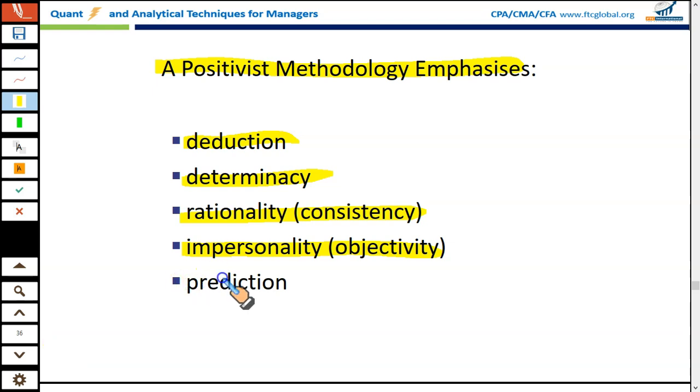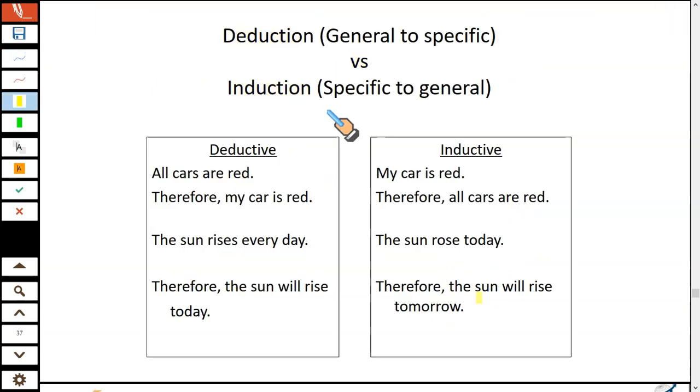Then prediction. That means using established theories and data to make predictions about what might happen under certain conditions in the future. Let's take the example that we've been discussing. What might happen if you spend 4 years at a university doing your graduation? What should you expect as your earning, based upon some established theory? So, using established theories and data to make predictions about the future. This is what it is.